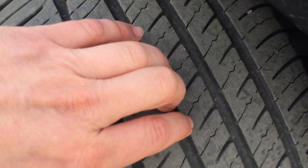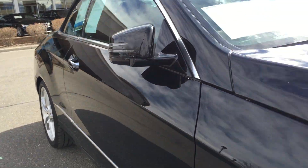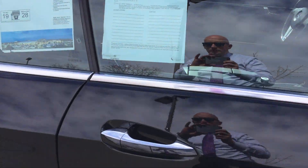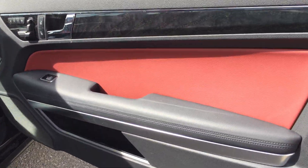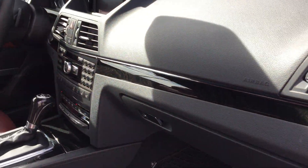You'll see on the tires there's plenty of meat remaining on there as well. Look down the passenger side — you'll see you have the black top to match. Windows are untinted on this vehicle. It has the keyless go, because you'll see your little lock and unlock from the back of the door. Beautiful two-tone interior with the red and the black, and black ash wood trim to complement.